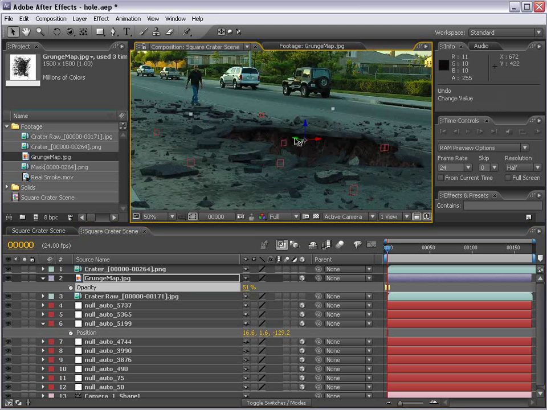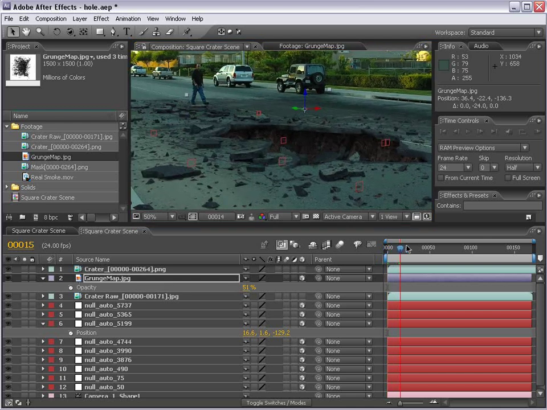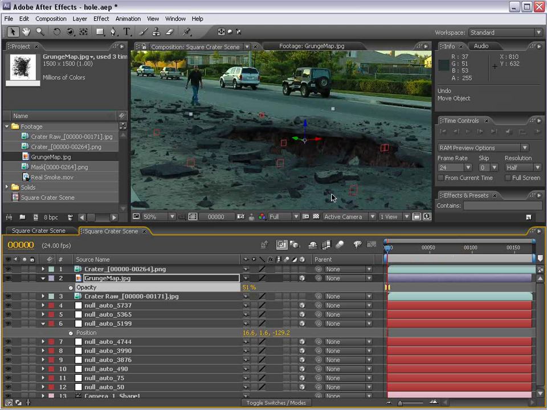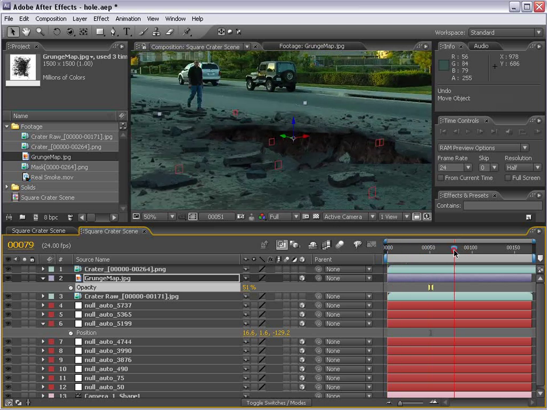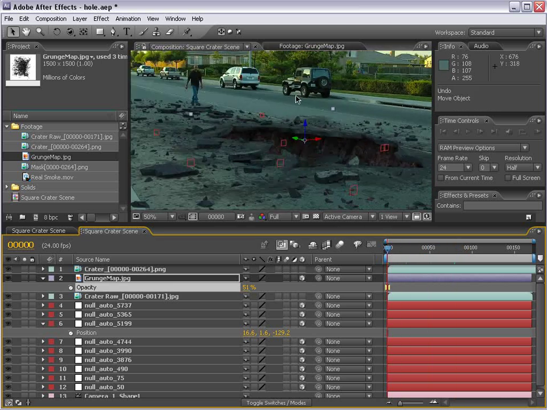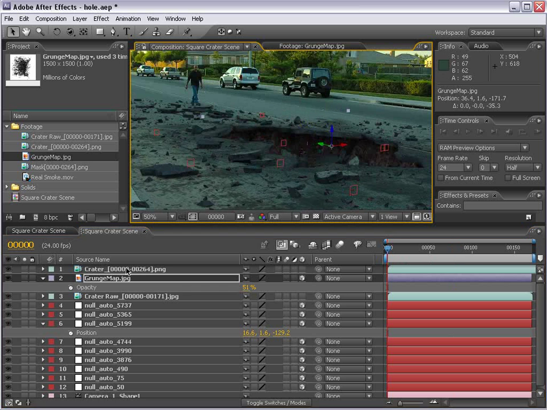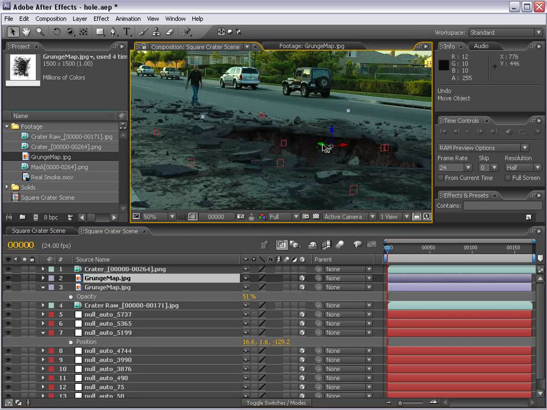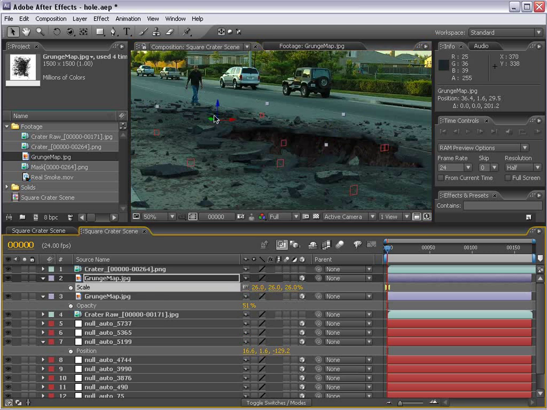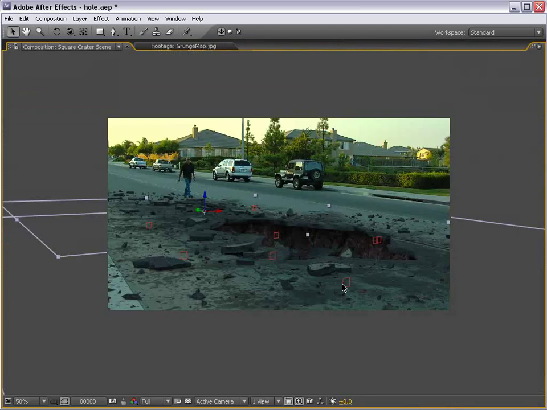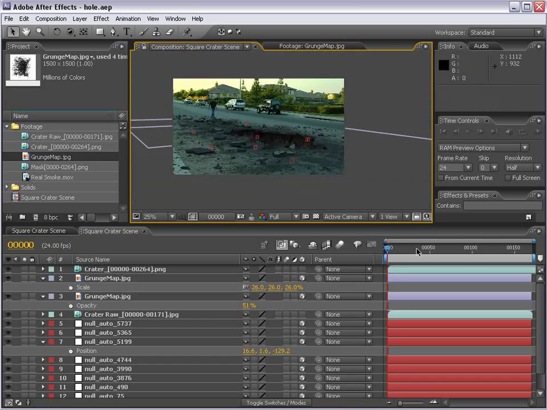Whoops. And just make sure you adjust it only on the Y and X axis, because if you move it off the plane, it will sort of look like it's floating, and you want to make sure that it looks like it's stuck on the floor. We can also duplicate this, Control D, and move this copy down in the distance, and scale it down or whatever, just to kind of get a little bit more grunge in your scene. So that's up to you, but that's a good way to get that to work.